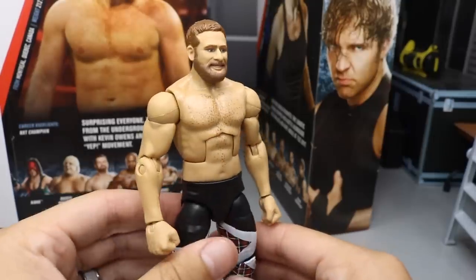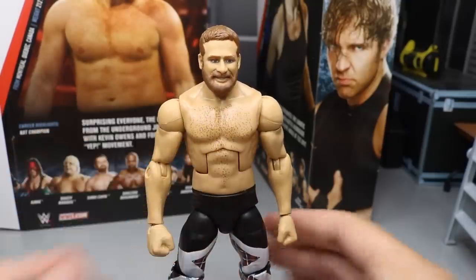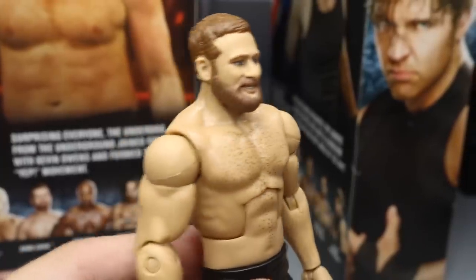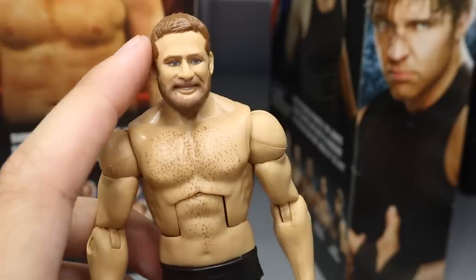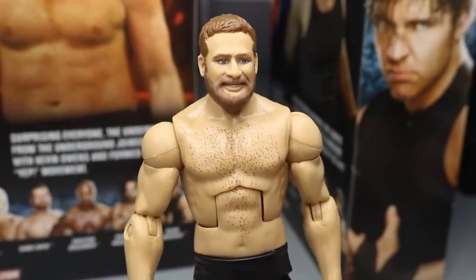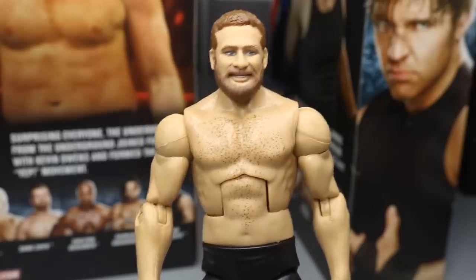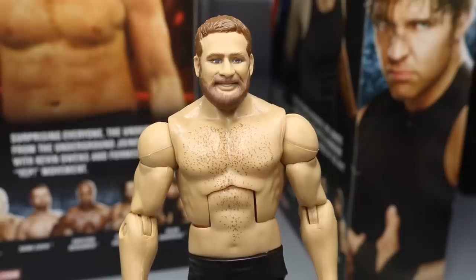Getting into Sami Zayn's figure, you can see we do get a brand new True Effects head scan. We'll take a little zoom-in shot. It's a pretty solid Sami Zayn head scan — I'm loving the facial hair. The hairstyle, I feel like it's a bit long on the sides or maybe a bit too thick. But it's still a really good head scan. Is it my favorite? I think it has more likeness to him, but I really like that open smiling head scan. I don't think Sami Zayn's ever had a bad one.